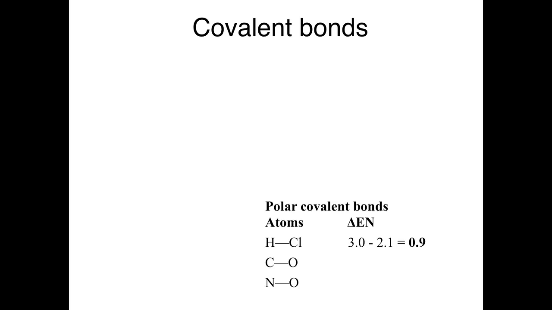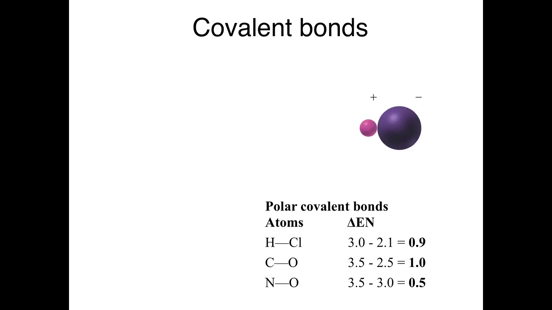Whereas in this lecture, we're talking about the opposite of ionic bond, the covalent bond. But again, I said there are two types of covalent bond, polar and non-polar. So let's talk about the polar one first. From that first slide, we saw HCl bonding. And if you take their difference in electronegativity, delta EN, you will see that it's 0.9. It's less than 1.8. What about carbon and oxygen, another two nonmetals? It's 1.0. What about nitrogen and oxygen? 0.5. So it turns out if you have an electronegativity difference of 0.5 to 1.8, you are considered a polar covalent bond.